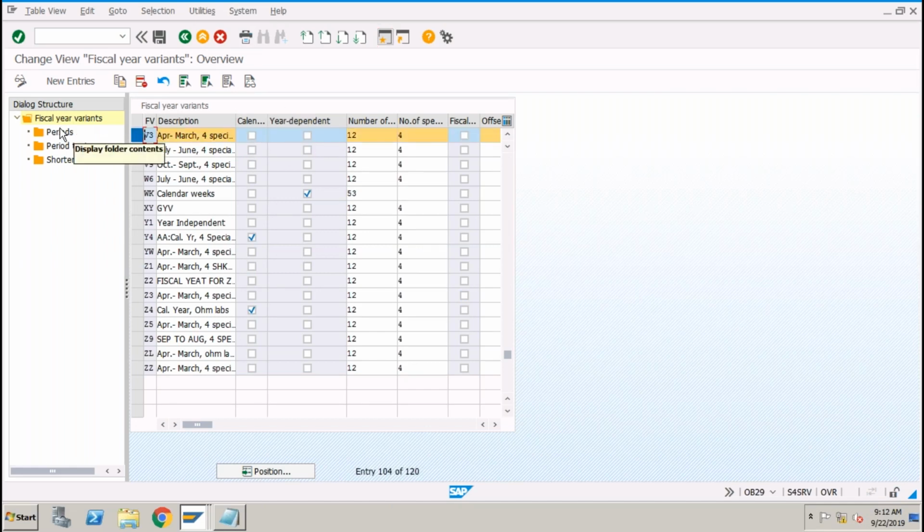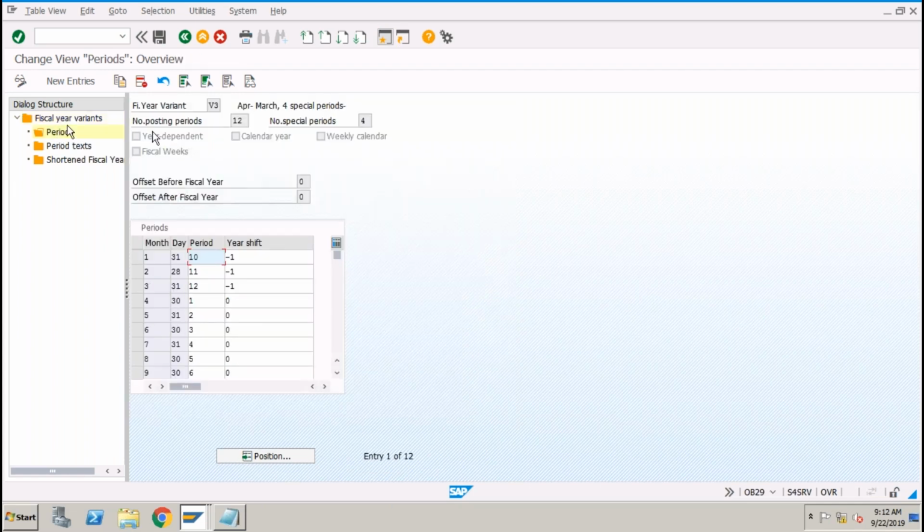So if I open this, if I go to periods, you can see in the month of, this is again something wrong. Someone has made it 28. This is wrong. It should be 29. Because if there is any year with 29, then the system will throw an error. We have to keep it 29. So you can see here what they have done. How many periods are there in V3? 12. So first, second, third, this is calendar month.